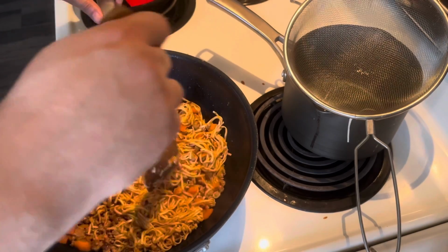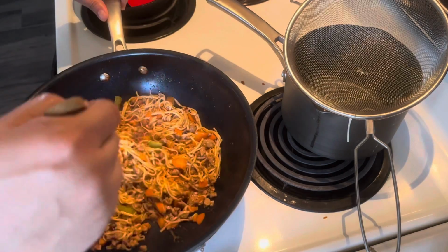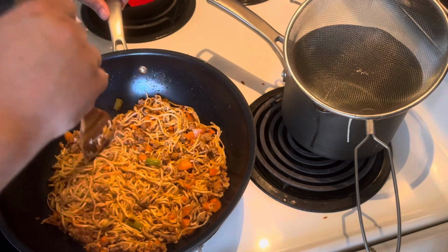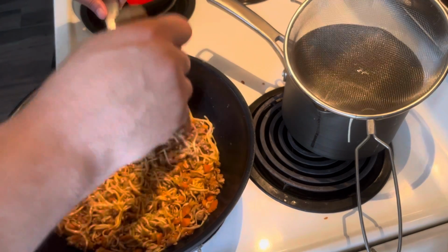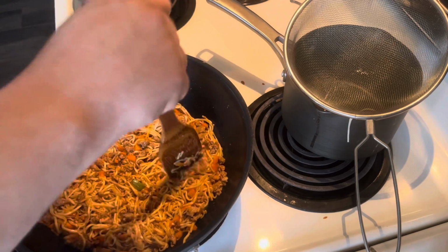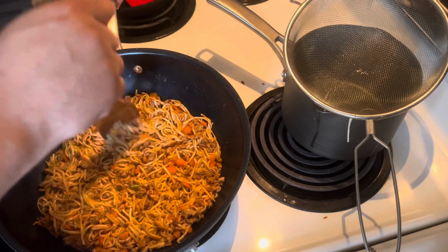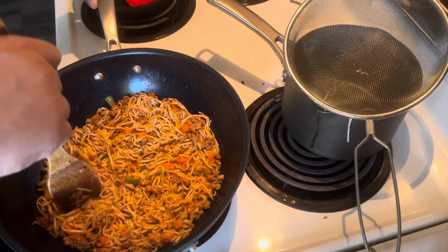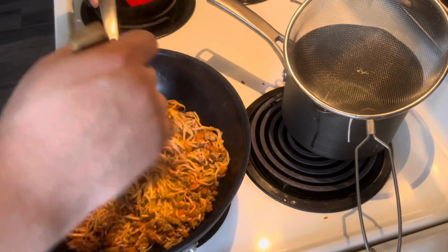Noodles are happy. Ingredients are happy to have a purpose in our kitchens, to find their way into our table, and to hopefully be a source of joy for you as you've made another meal for your family and your friends, maybe for yourself. You always gotta love yourself, and so it should be a good source of conversation and something to fill you up, either give you energy to go tackle the rest of the day. Maybe you already did that earlier today and you want to unwind, and this can maybe transition you as the carbs get into you. I get a little sleepy, so make sure you are prepped for that, because when you eat this, you will definitely feel a little bit of nap time coming on.